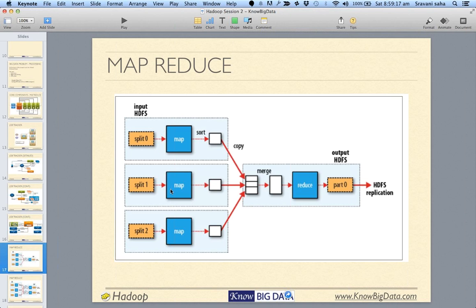You can right now think about your splits as if they are equivalent of the blocks from the HDFS. All right, so I did not get your question, Chandra. So which split are we talking about here?